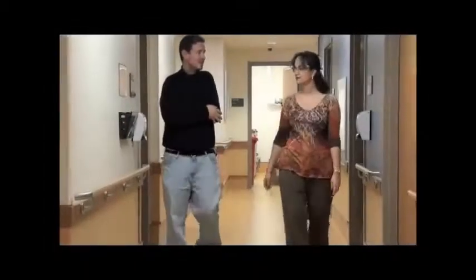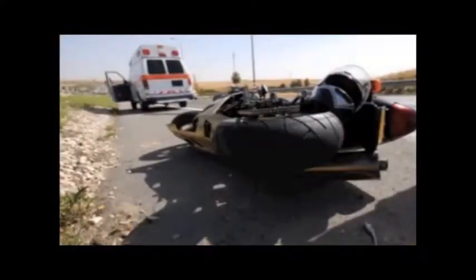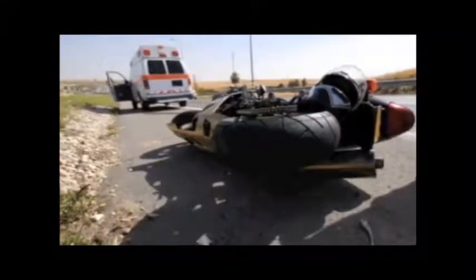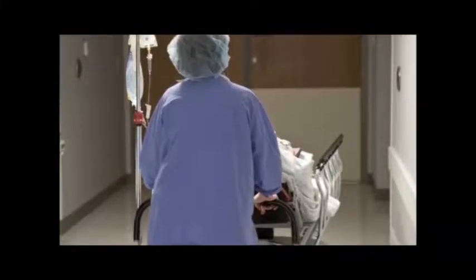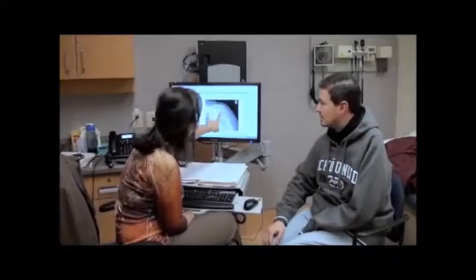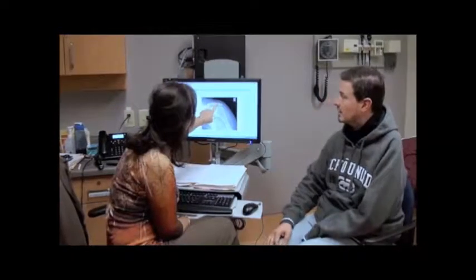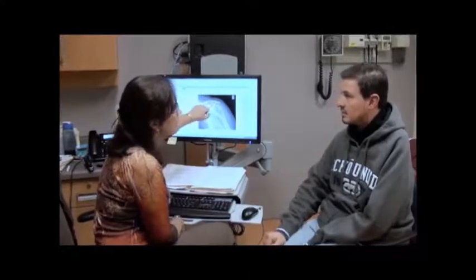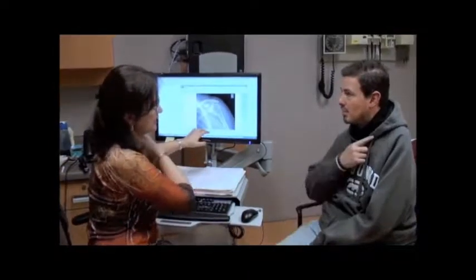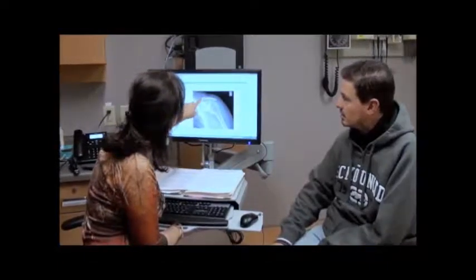Ricardo is a patient of mine. In 2006, he was 26 years old, and he suffered a motorcycle accident here in Toronto. It was a big accident. He had to be rushed to the hospital, and he was in a coma for 2 weeks due to a brain injury. He had fractured ribs, perforated lungs, and a fractured pelvis and femur. He also had a brachial plexus injury, which means that he was left with his left arm paralyzed. This injury also left him with chronic neuropathic pain in his left arm and hand.